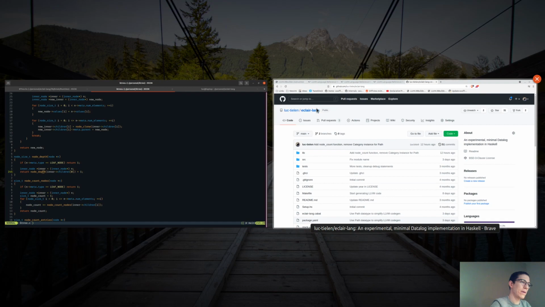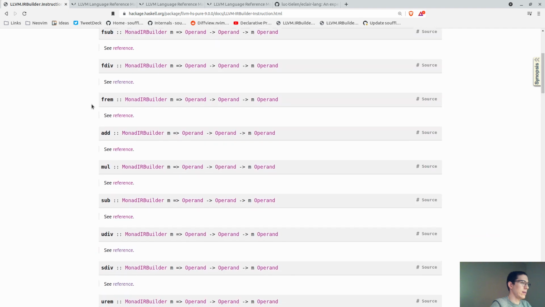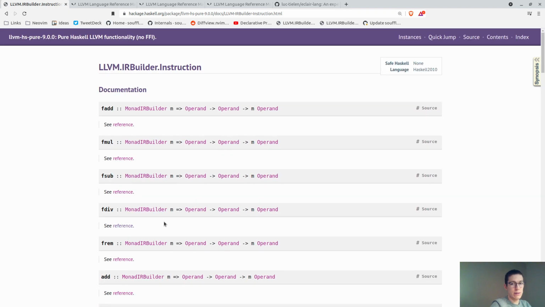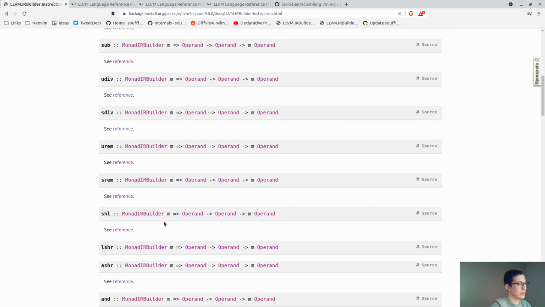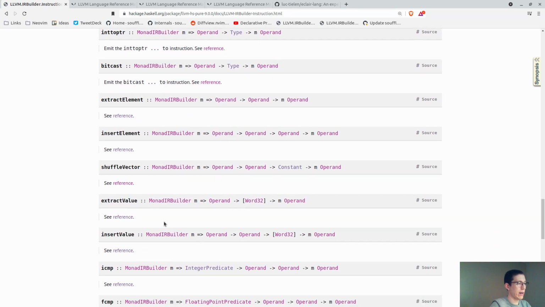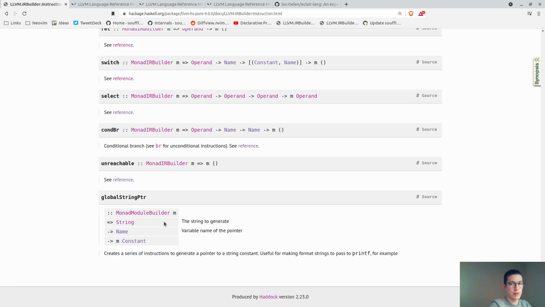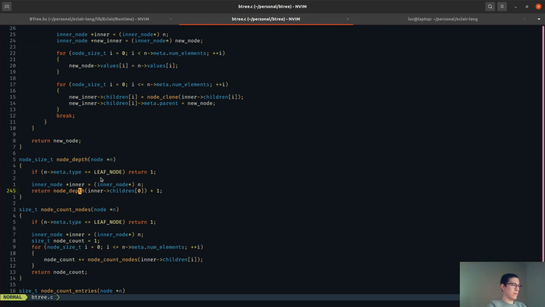And also, do I have it open? I think so. So like this entire file on Hackage, that's basically all the instructions you can have. And okay, there's quite a few, but this is it. And so far I haven't needed all of them, so I think it's fine. It took me a few days to learn it, and now it goes really fast.